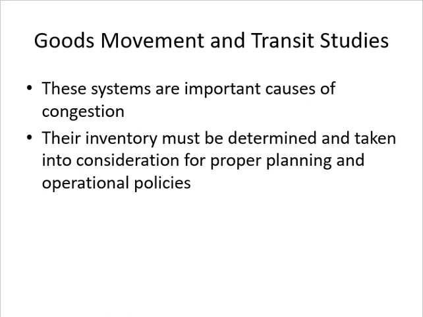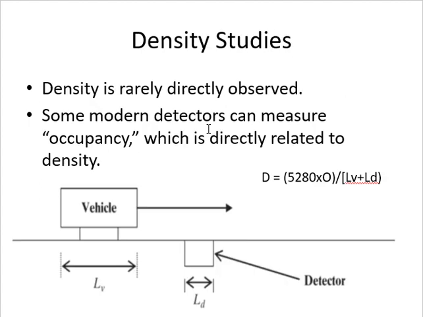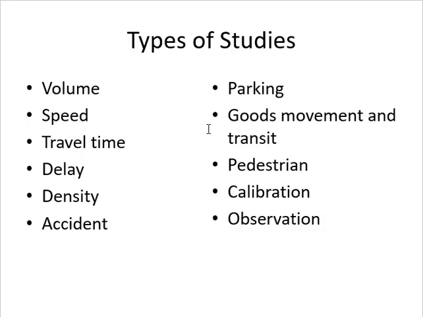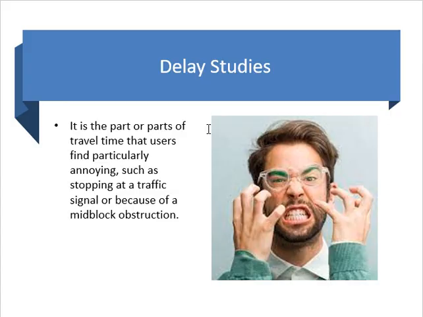We will discuss these items in more detail in the other slides and lectures. What we discussed yesterday was why we collect traffic data, where we need it, and the ways in which we can collect data. Now we are looking at different types of studies we can do to collect traffic data. There's a list of studies here. These are the types of studies we normally do with or for traffic data.